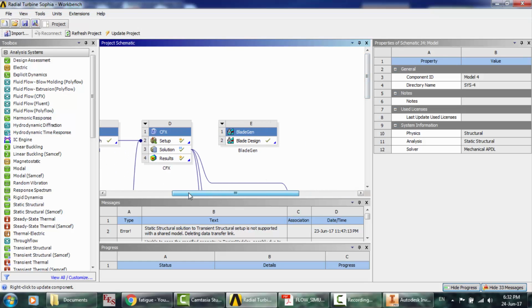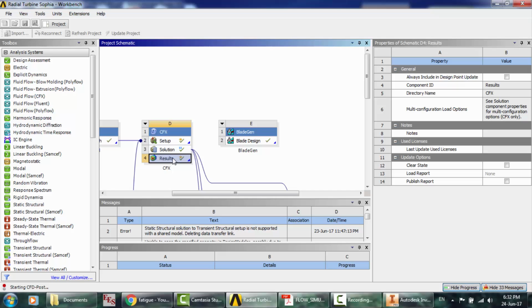So let's open the results from CFX to know exactly what's going on. I think that there are two methods. I'm going to show you the first method now.